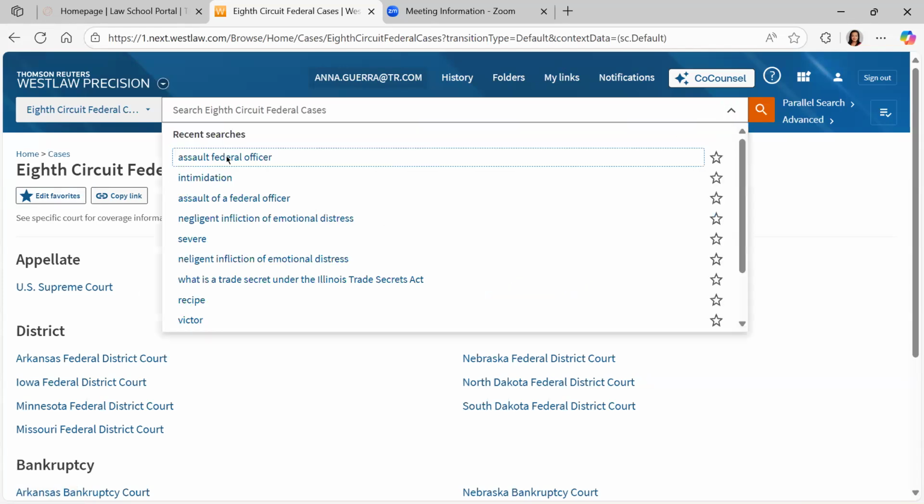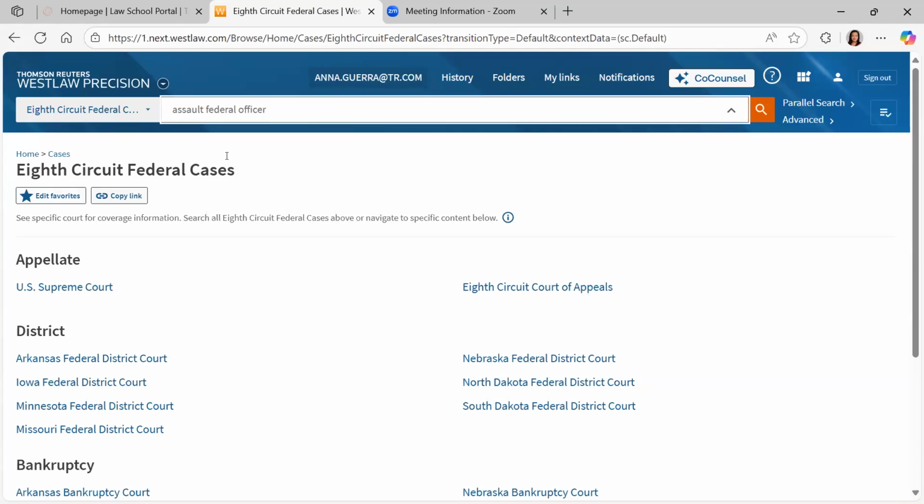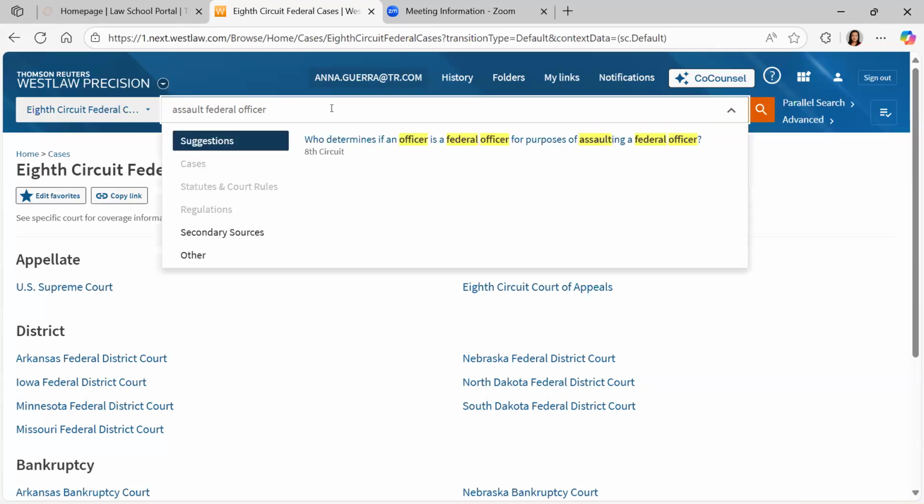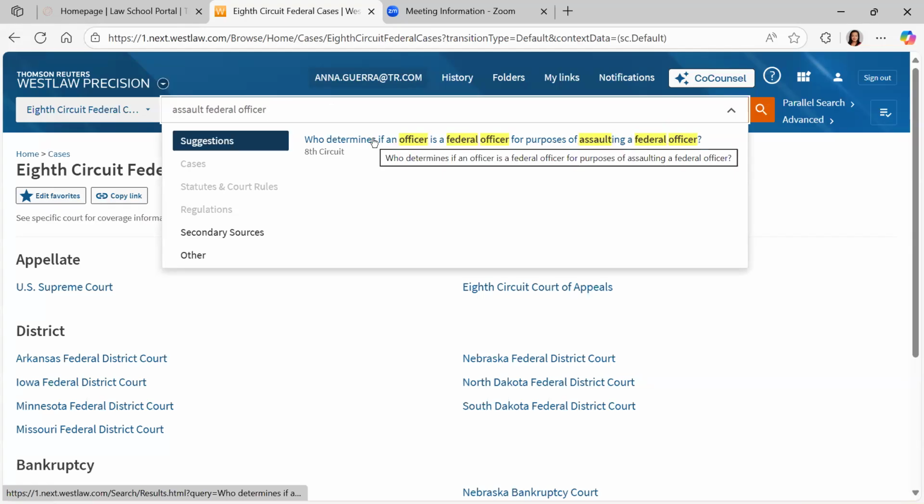I'm going to use my same search. It has worked well and has seemed to get me results. Again, I'm not typing in too much information to lead you down any specific path. You need to read your assignment and add any additional search terms, but I could add some additional search terms here if I wanted to. I can see that Westlaw has a drop down of suggested searches. I could use that if I wanted to, if that was important to my research.